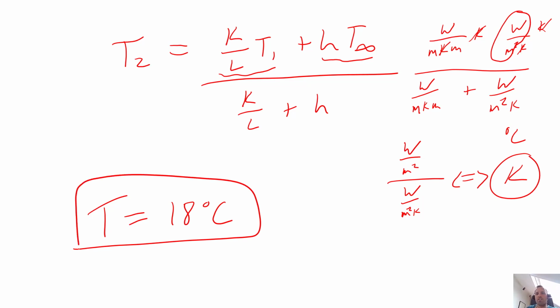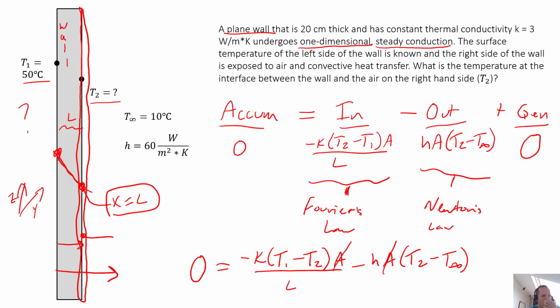Let's go back and make sure that this temperature makes sense. Let's just do some inspection. If you remember when we were talking about our temperature difference as a driving force, we surmised that we would expect T2 to be somewhere in between T1 and T infinity, and that is in fact true. T2 is 18 degrees C, so that's a good check of our work. Heat is still going to have that driving force by conduction, with this 50 gradually decreasing to 18 in our solid wall, and then 18 to 10 as the driving force for convection. That's it for this problem. Thank you very much.